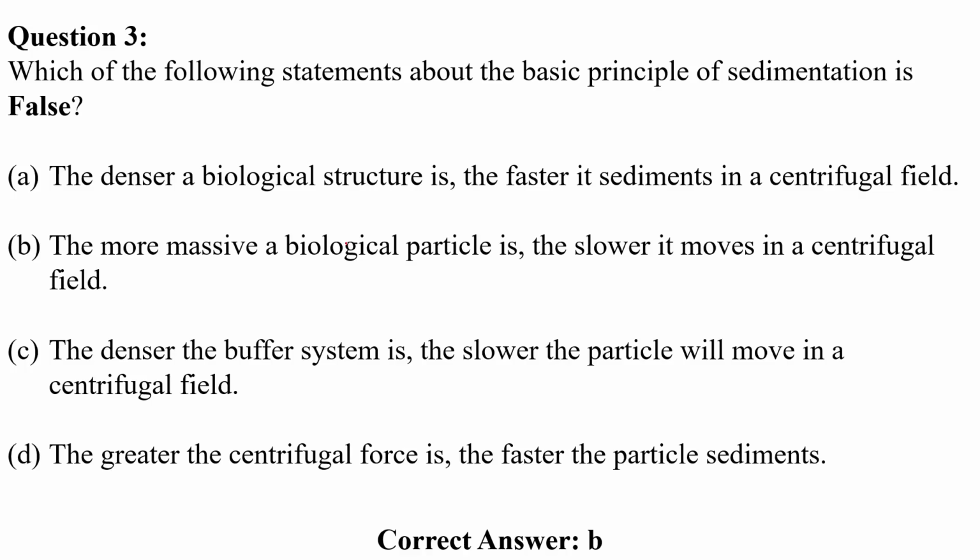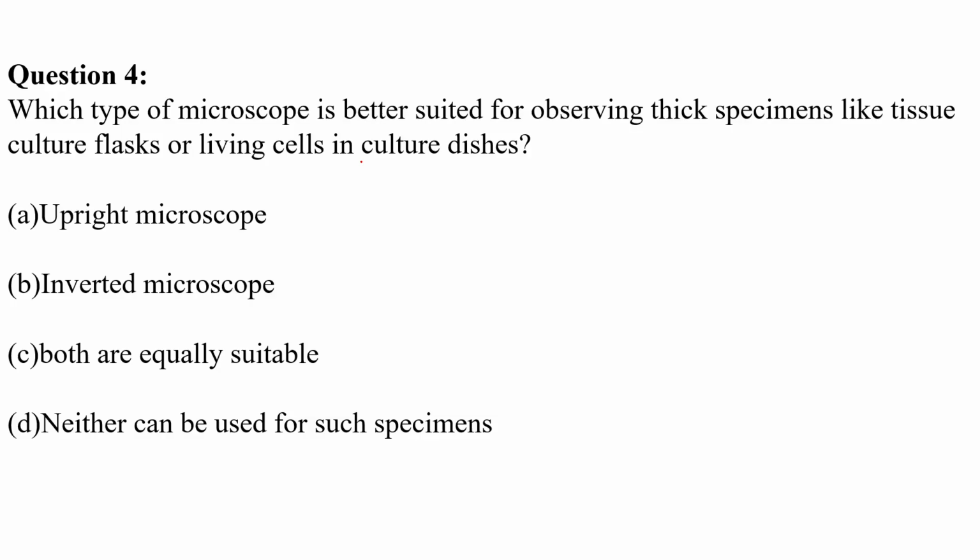The denser the buffer system, the slower the particle moves. I just explained how something will move slowly in honey, but the same thing will move faster in water, because honey is denser. So in any dense buffer system, the sample will move slowly. Then the fourth option is, the greater the centrifugal force is, the faster the particle sediments. That is also correct. If you apply more force, you are technically pulling the sample down faster. Okay, I hope this is clear. Now I'll move to the next question.